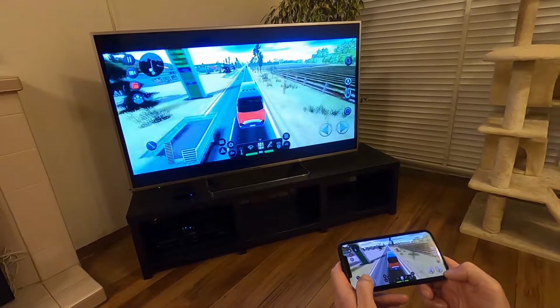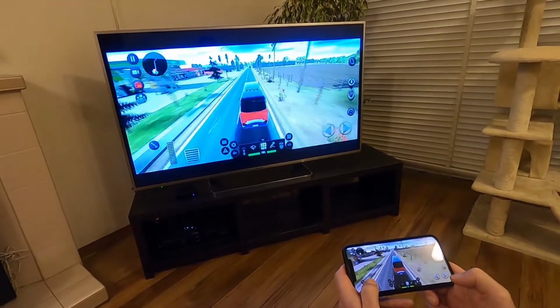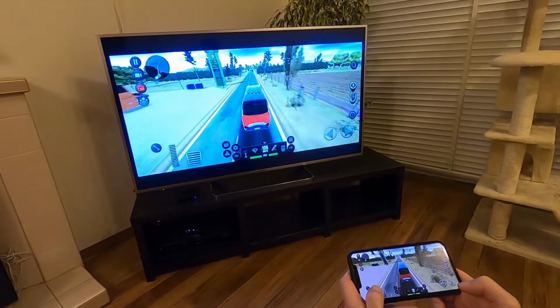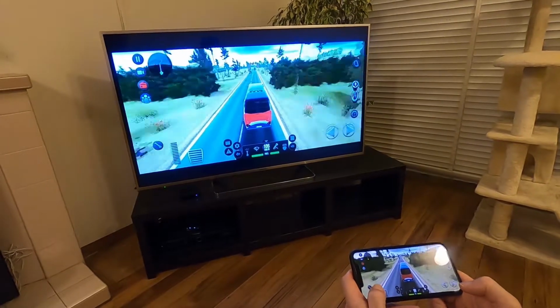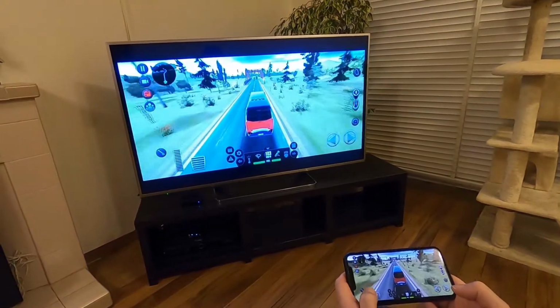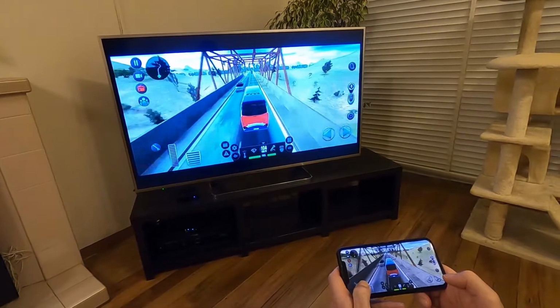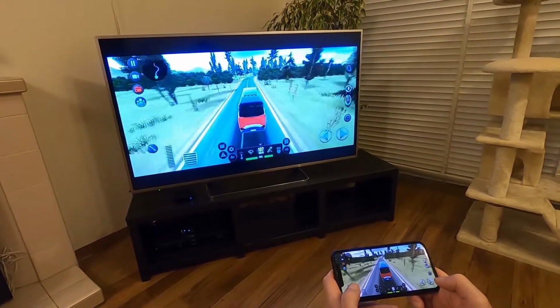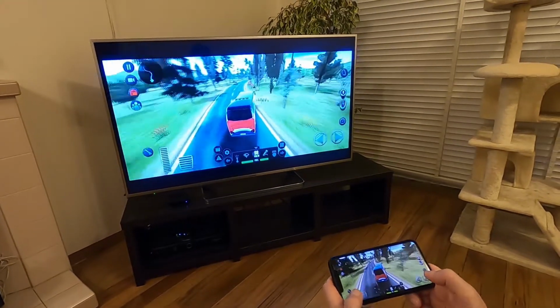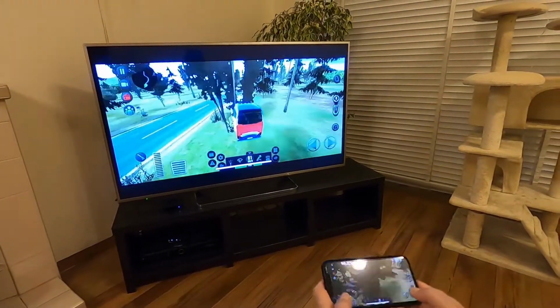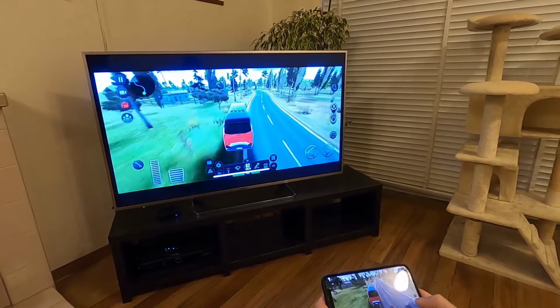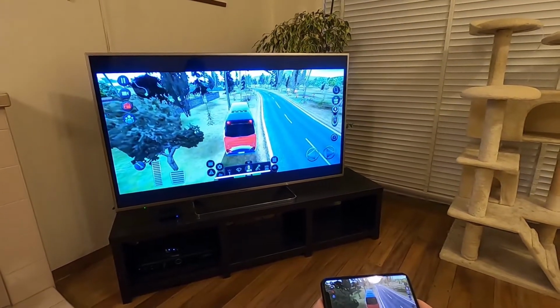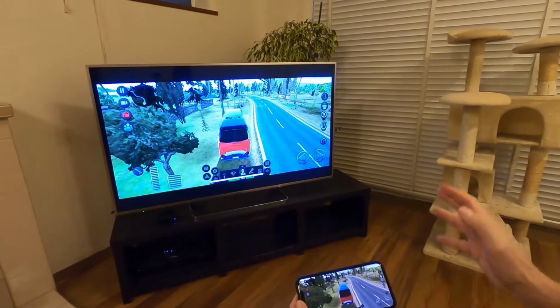So I find the buttons are probably the easiest option when you're playing this game to start with, in order to control the bus. If you're just learning like I am, the buttons are probably the easiest. So we'll just get over the bridge here. And I'm going to pull over up here and stop. Okay, so that's your button controls.